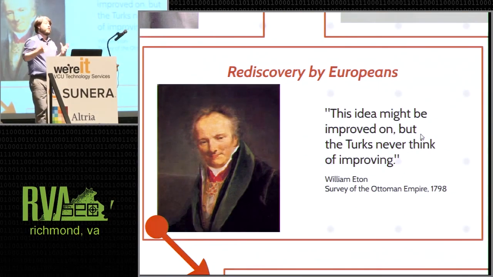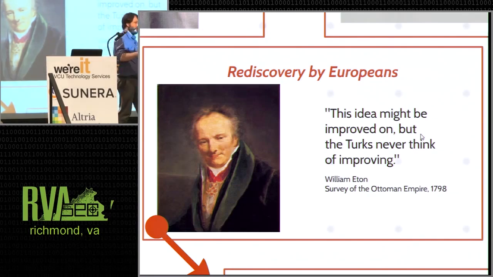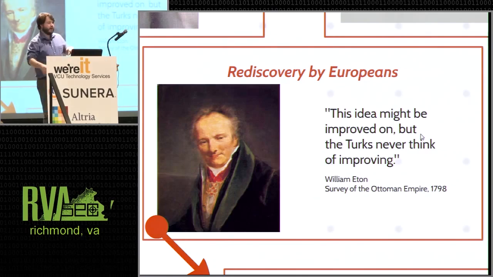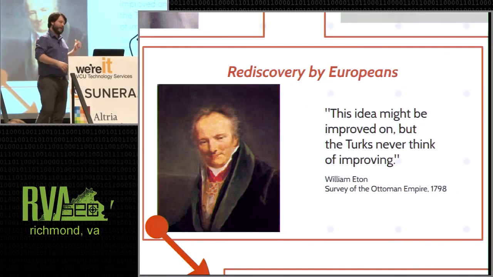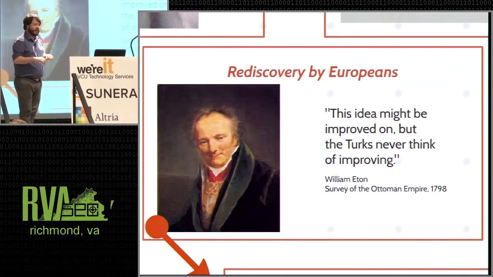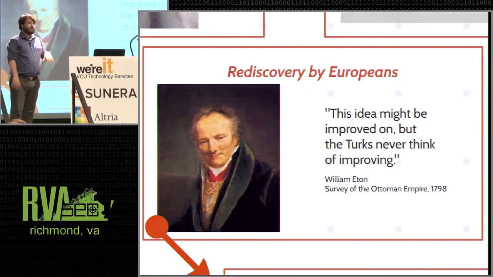Then this was rediscovered by the Europeans. It was rediscovered in the late 1700s. First, this guy Eton went and did his survey of the Ottoman Empire, and this is what he said about the Turkish locks that he was finding that were exactly the same as the ones we were just looking at. This idea might be improved on, but the Turks never think of improving. Seems like a dick.